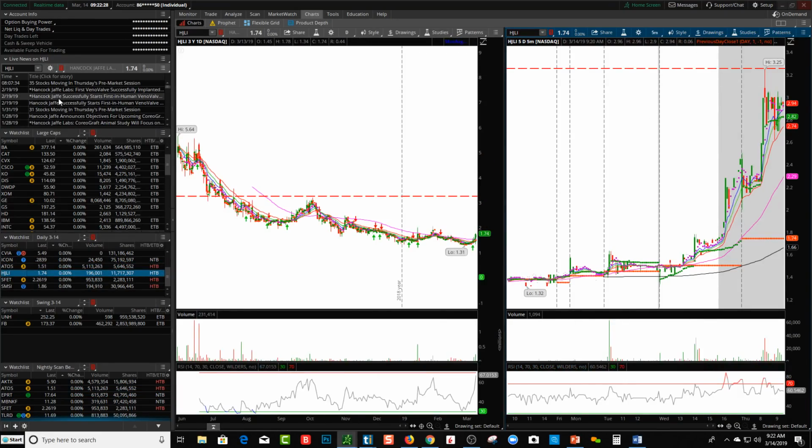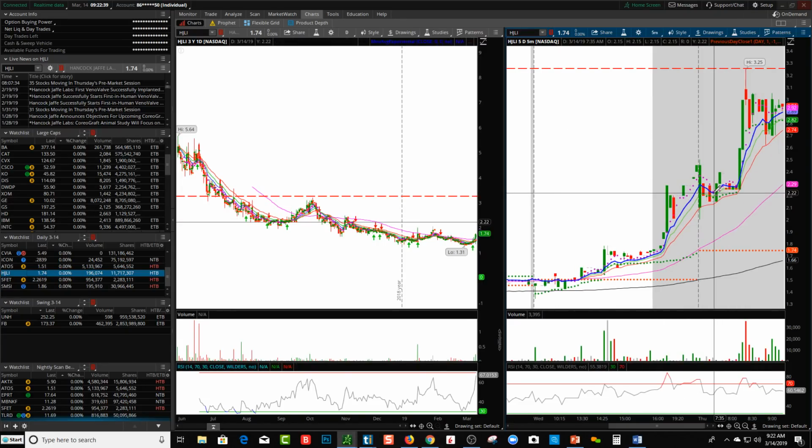HJLI, that's another one that's gapping up. I don't see any news, but you'll see it gapped up to 3.25 pre-market. If it can stay above that 3.25 area, this one's definitely got some room to run. The pattern's a little bit better. It still has to contend with that upper wick, but you want to see it stay above these moving average lines and then ideally get above that 3.25 area. If it can't get above 3.25, then be careful of a double top that forms.